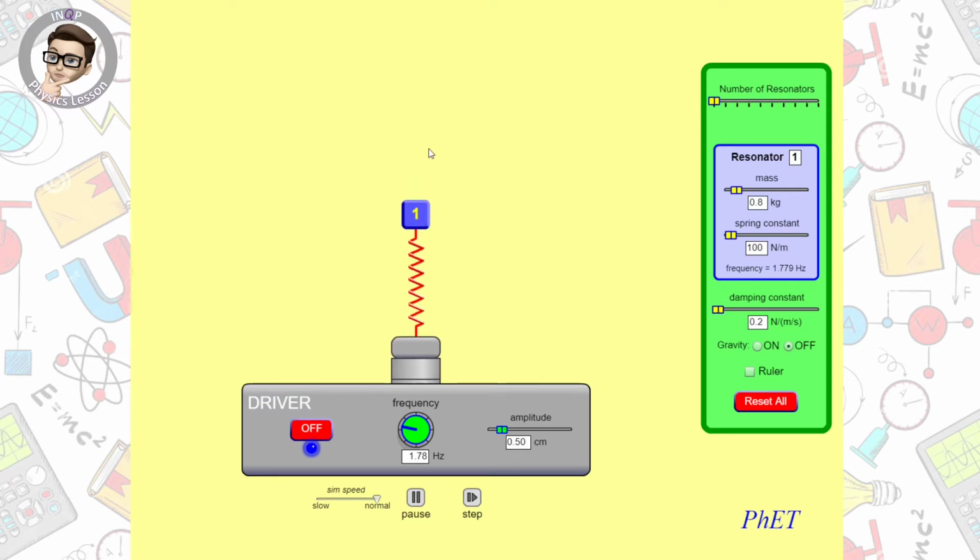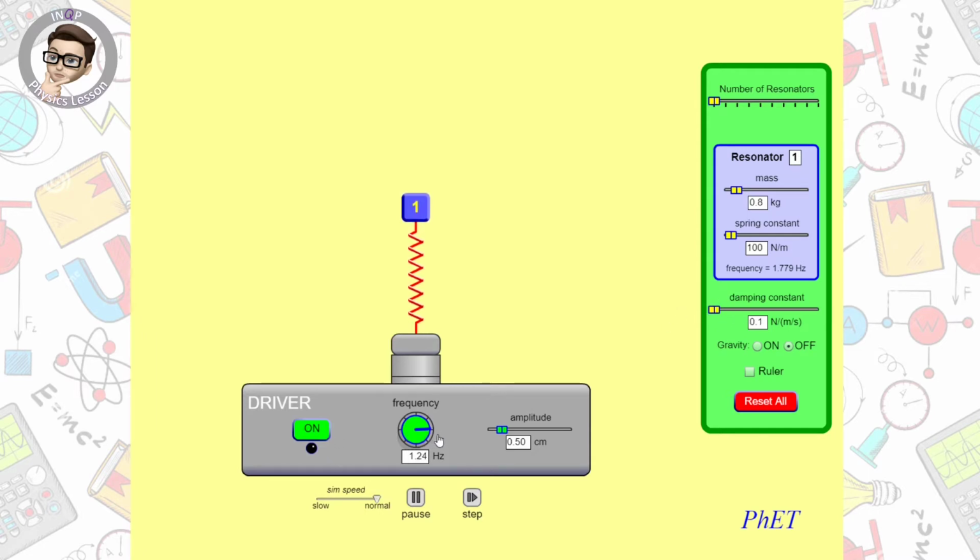Hopefully you can see that the amplitude it's oscillating at is greater than it was before. So let's put the damping right up so you can see that it's stopped. We'll turn it off for a second. It's stopped entirely. Turn the damping down and turn it back on again. The amplitude builds really quickly because we're driving it at its resonant frequency. So we'll turn it off again, put the damping up so we stop it, and put the damping right back down again.